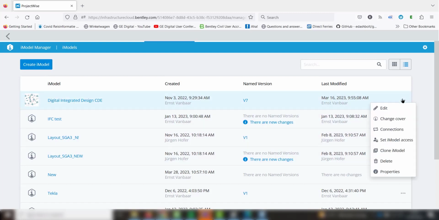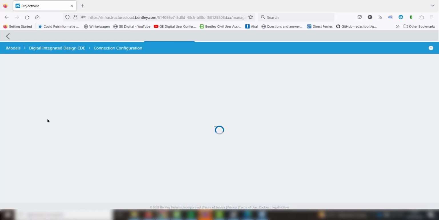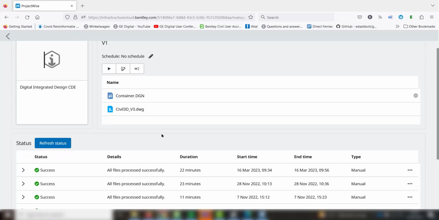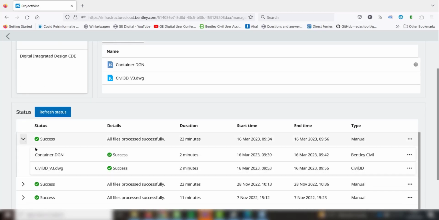So you create connections, and here I create one connection. So you're pointing back to the files which we used. In this case, I pointed only to the container file, and when the reference file is turned on, it will find the referenced elements or the referenced models and will include them in the synchronization. So that's what you see right here, including the Civil 3D.